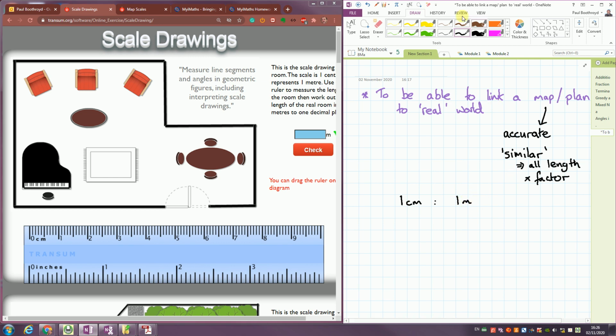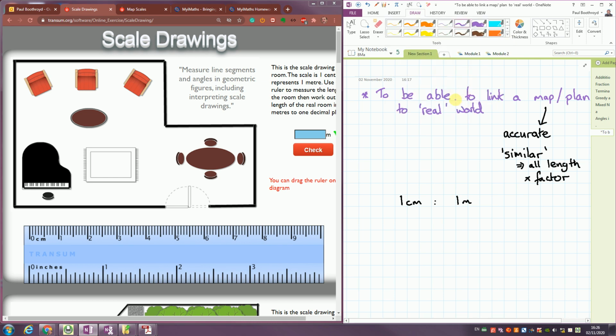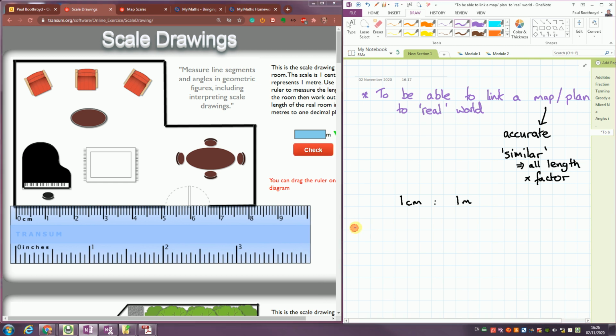This is a reasonably straightforward change. I don't think anyone would struggle with it, but I just want you to see what I'm doing with the units and the tool. So the tool, this room, I'll measure its width. It is 8.2 centimetres, or length. This is 8.2 centimetres long.